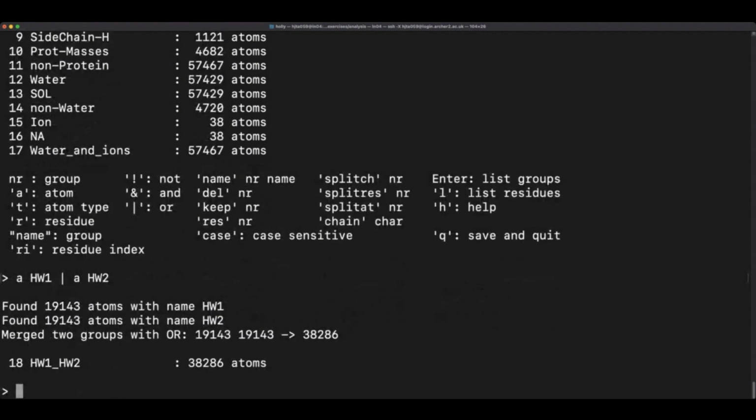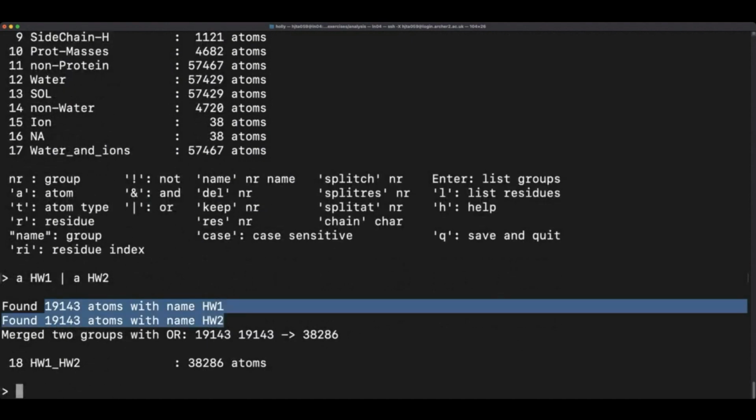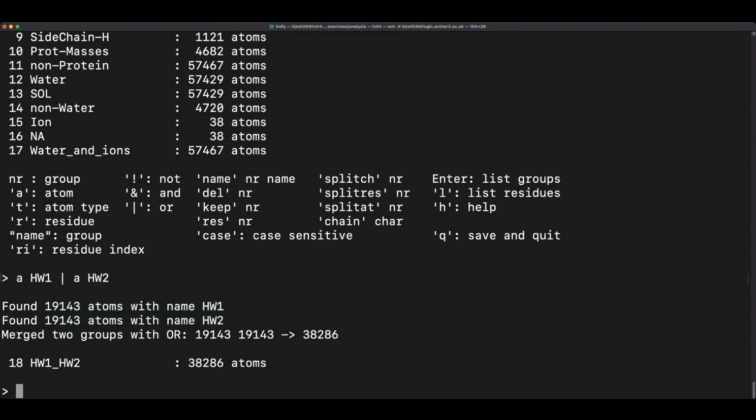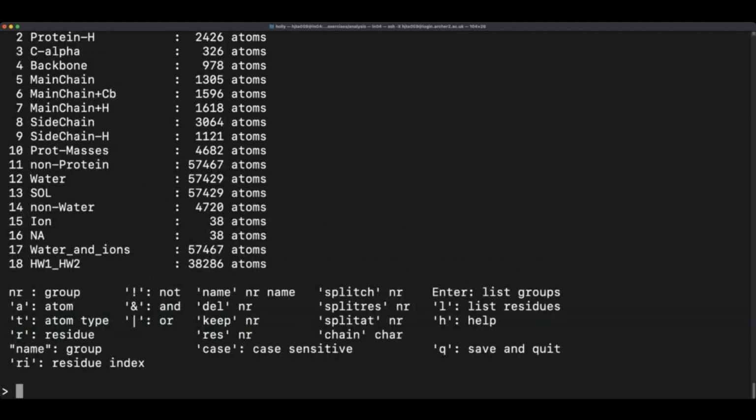If you do this, it says it's found this many atoms with name HW1, this many atoms of HW2, and they're the same. There's two hydrogens in a water molecule, and then it's created this new group, HW1, HW2, and you can see that it's there.